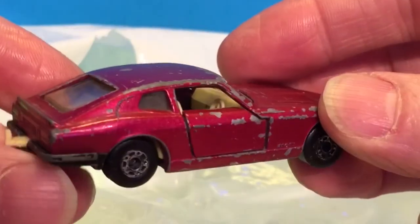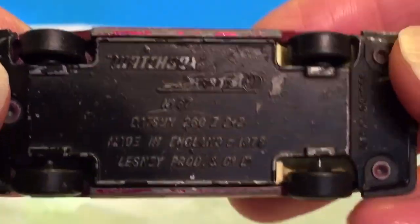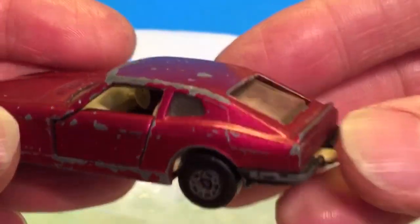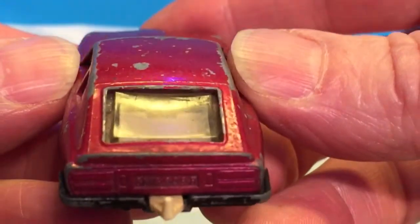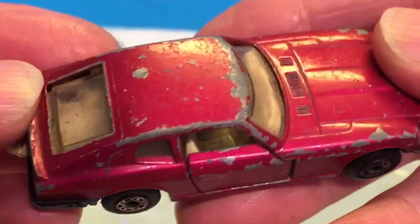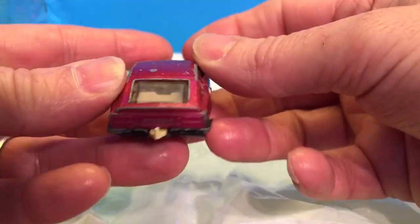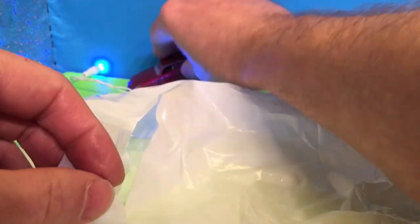This is cool — this is a Matchbox, looks like the Superfast 260Z 2 plus 2. Awesome. I like these cars, they have the opening doors. This one looks like it needs a little bit of extra love. But it's all there, isn't it? Cool piece, very cool piece indeed. I'll just be posting him some stuff back — he's after station wagons, so let's see what I can find. What else we've got in here — this is all from Denmark.